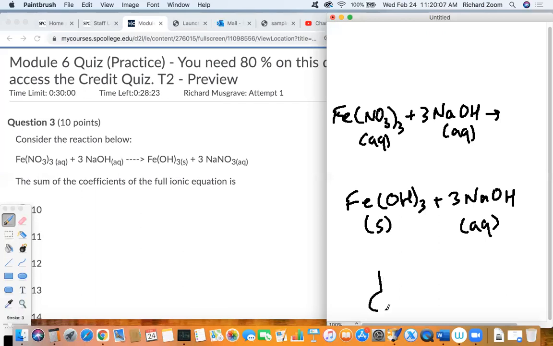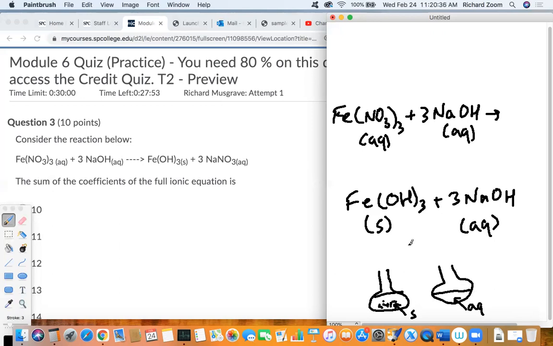So if you've got a solid in a solution, you'll see it as a precipitate. That would be solid. But if you've got an aqueous solution, it's a very terrible drawing, it's going to look like this. It's going to be completely clear. There's not going to be any solid in there. That's important to note.